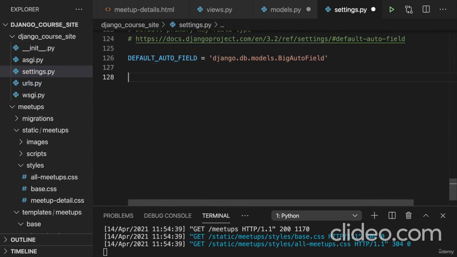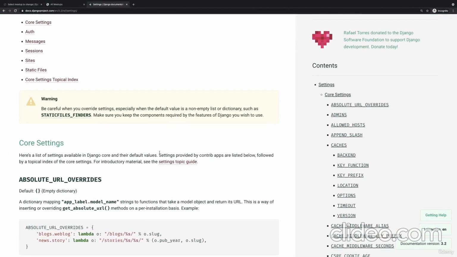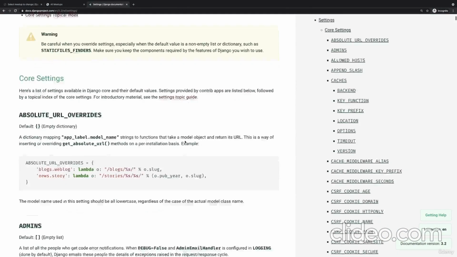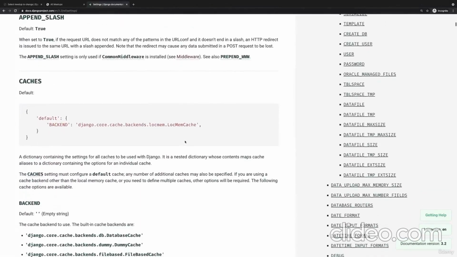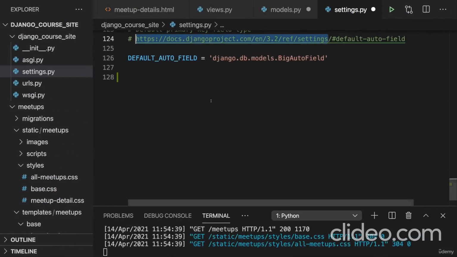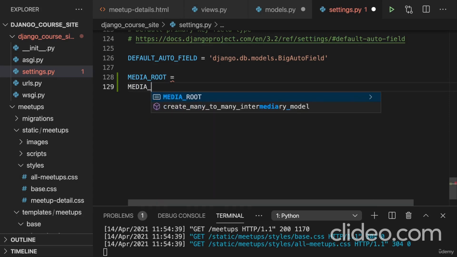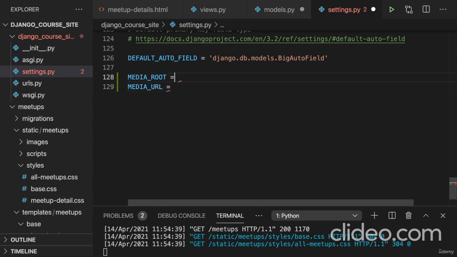You can scroll to the very bottom of that file and we are going to add a new configuration item here. Of course, not one which I just made up, but instead one which is also documented in the Django docs. If you copy this URL here, for example, you can dive into the official Django documentation, which is really detailed and really great. And here you can learn about all the settings you can add to your settings.py file. Now, the vast majority of those settings will rarely matter to you, but now I do need to add some settings related to file upload. To be precise, we need to add a MEDIA_ROOT variable here and a MEDIA_URL variable, both written exactly like this.